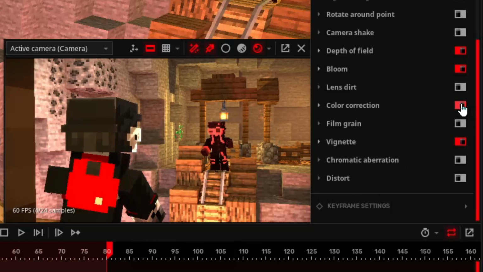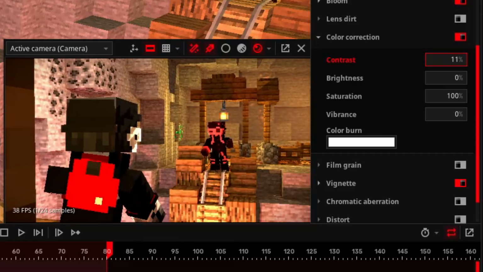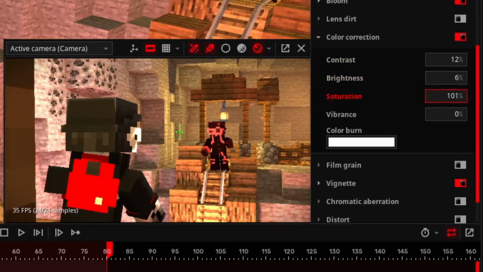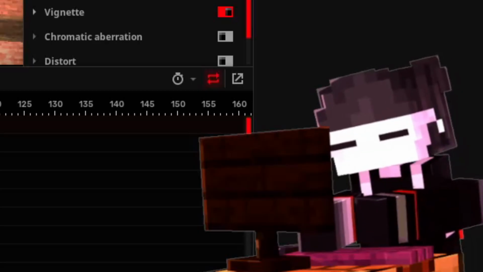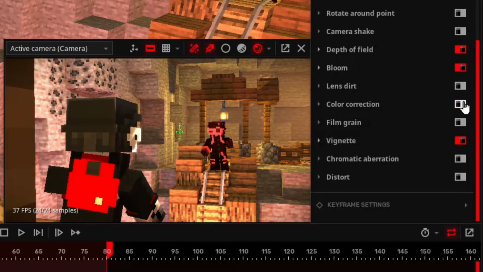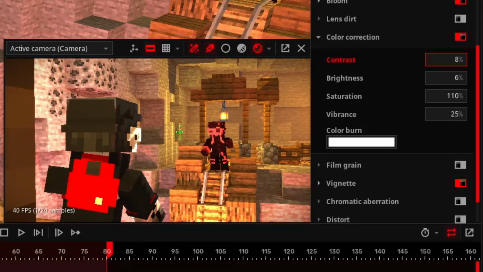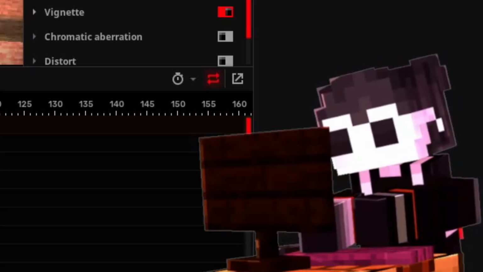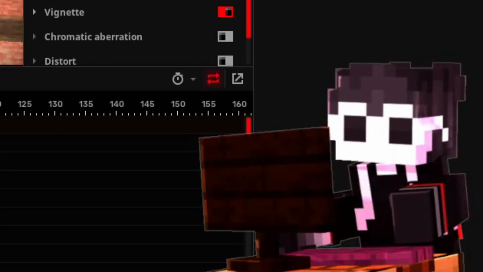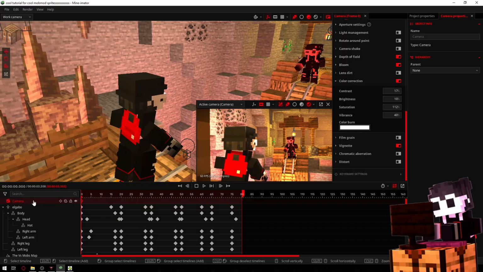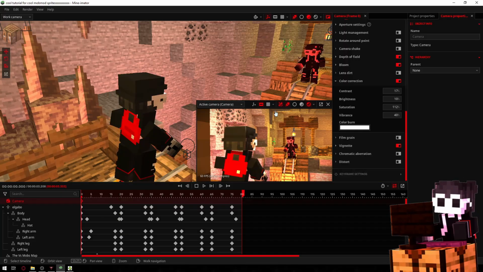You go to color correction and you can change the contrast of it, you can change the brightness, you can change the saturation, you can add a little bit of it, and you can change the vibrance. Now look at the difference that makes. This is with, without, with, without. You can tweak this as much as you want until it looks good for you. I personally use this option a lot. It's pretty much like a lifesaver. And once you're done with that, you're good to render everything that you've done. The background is finished, the characters are finished, you are finished. You're gonna die tomorrow, I'm sorry.